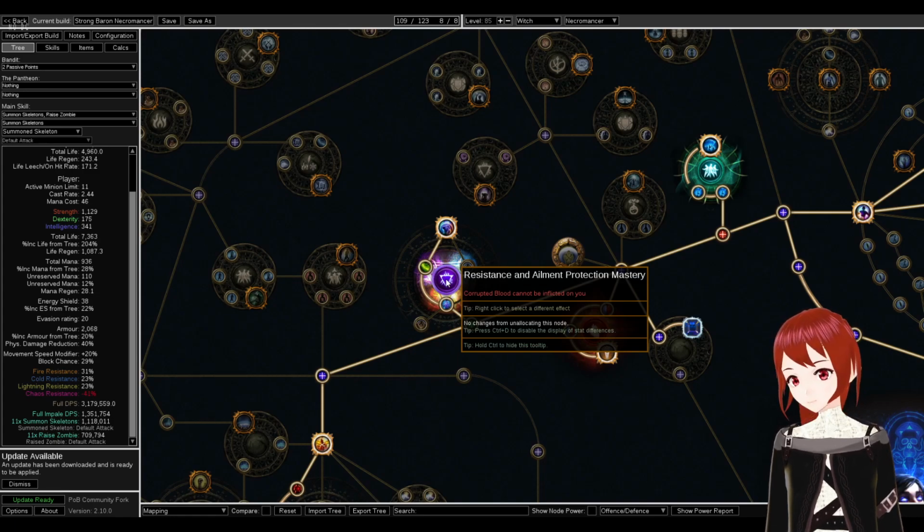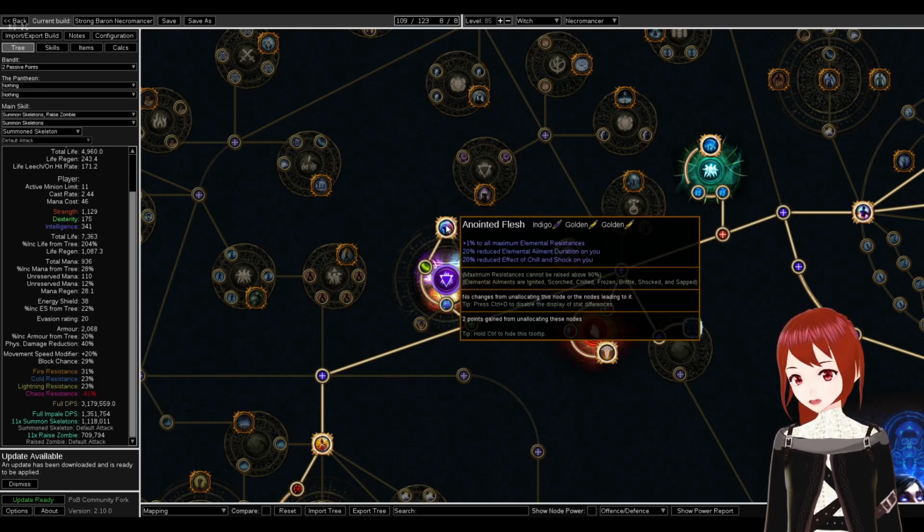which is going to be very, very good until we can be maybe a week or so into the league and get cheap Corrupted Blood jewels with the stats that we are wanting. And Anointed Flesh gives +1 to all elemental resistances.